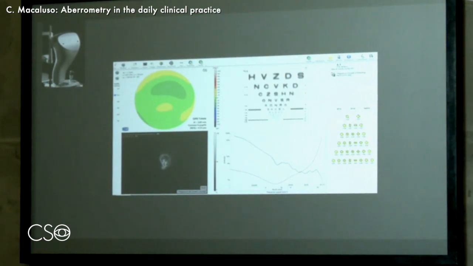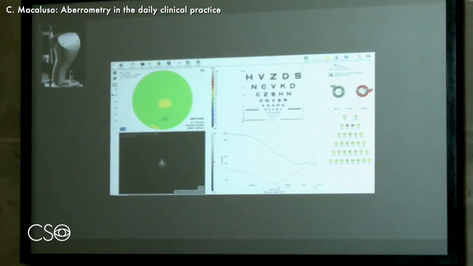With a keratoconus that is not so advanced, we can get better results just without correction. With correction on sphere and cylinder, we get even a better result, but still you see the effect of the coma and the other aberrations. And if we correct them, we see how well the acuity can improve.